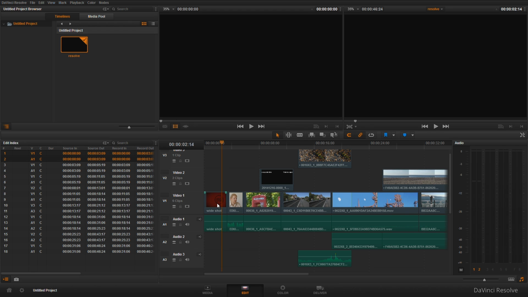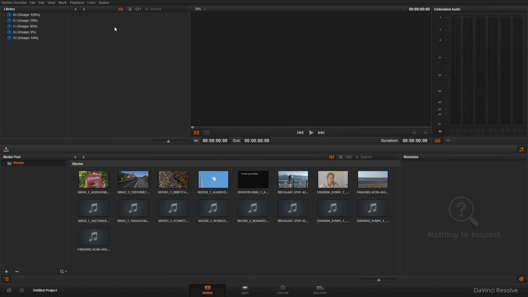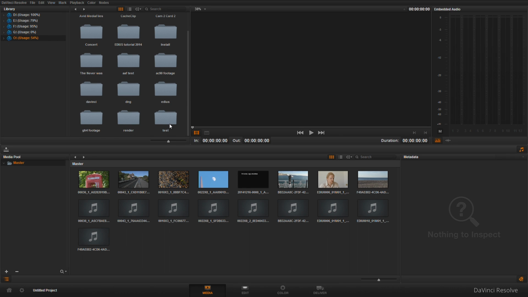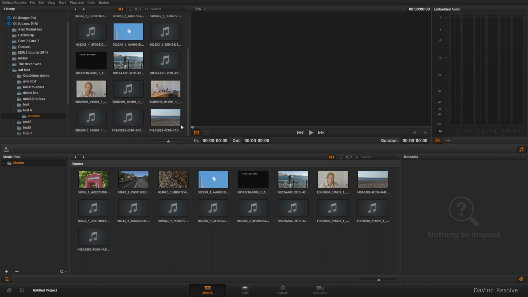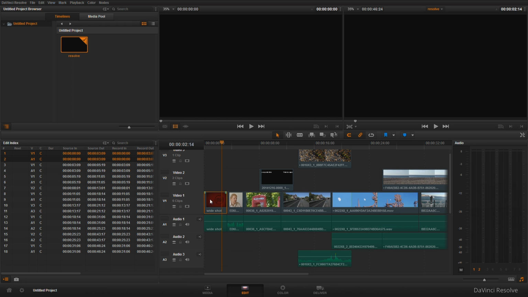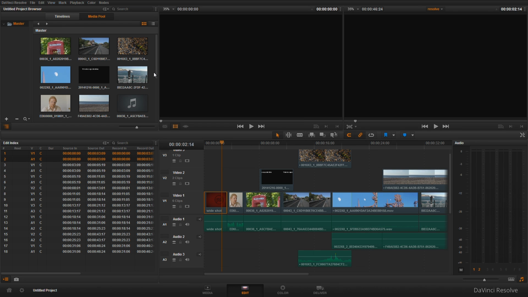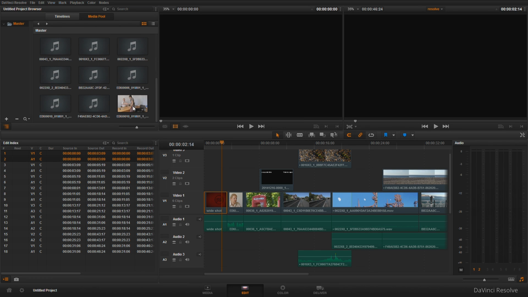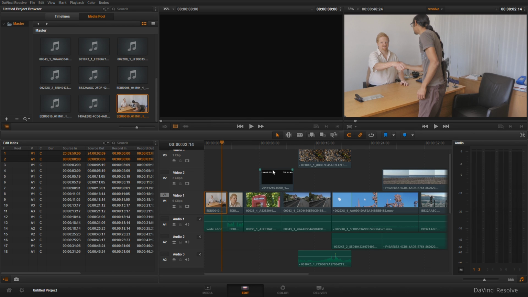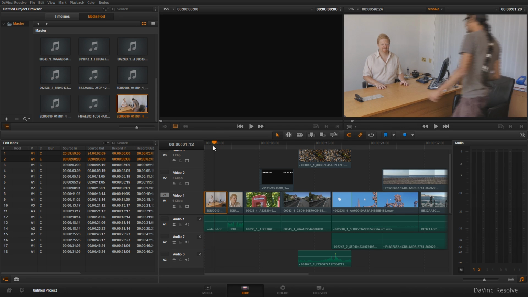Now the easiest thing to do to fix that is I'm going to go to the Media tab, go to that folder where it made all that stuff up, because I'm sure Edius made it. And yep, there it is. That's the wide shot. I'm going to drag that into the media pool in Resolve. Go to Edit, select this shot. Select that shot in the media pool, right click on the one on the timeline and say Force Conform. In other words, link to that one. You should have done it, do it. And it sorted it out.